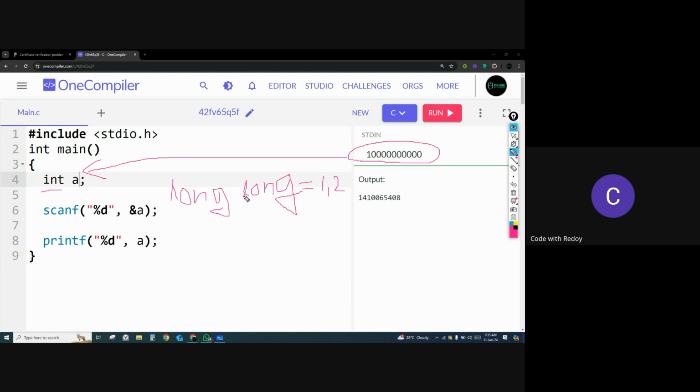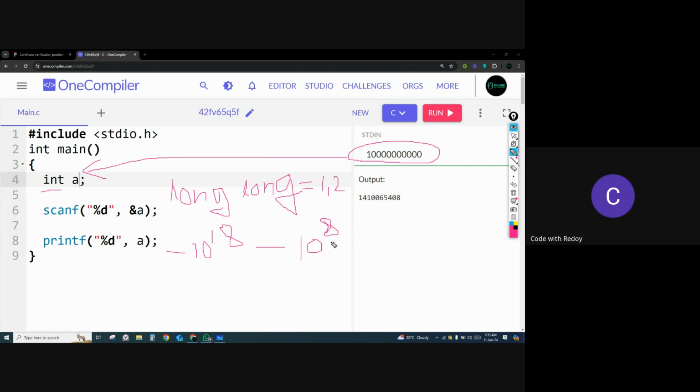We can store from minus 10 to the power 18 to 10 to the power 18. This is called the range, or you can say the storage, that we can store numbers from minus 10 to the power 18 to 10 to the power 18.